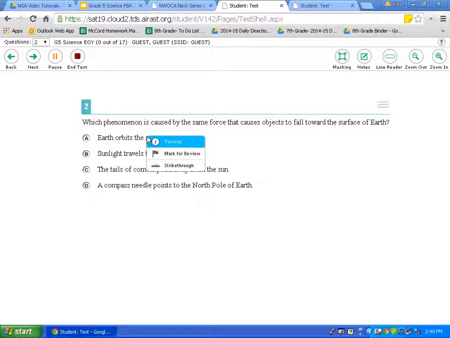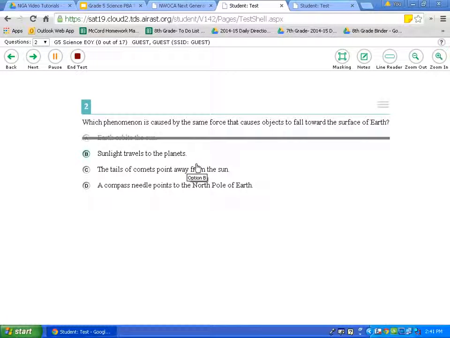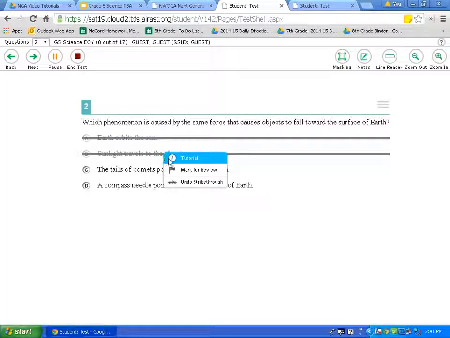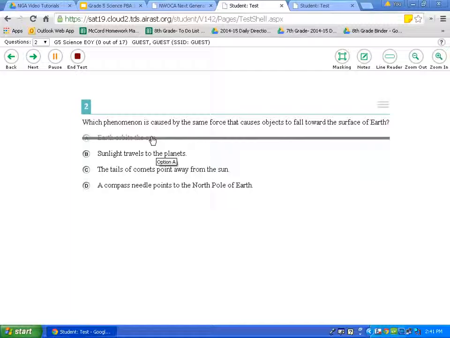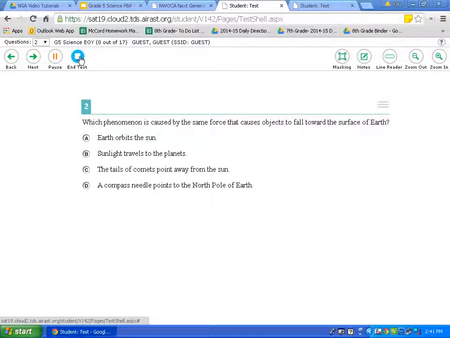When you do that, notice the strike-through option appears. I'll click that, and it draws a line or crosses out that answer. If I believe letter B should be crossed out, I'll do it again, and I'll click on strike-through. To remove the strike-through, you simply right-click again and do undo strike-through. And I'll try that one more time. So I right-click on the trackpad of a Chromebook, that's a 2-finger tap, and click undo strike-through. Now once I am totally done with my test, I would click End Test.